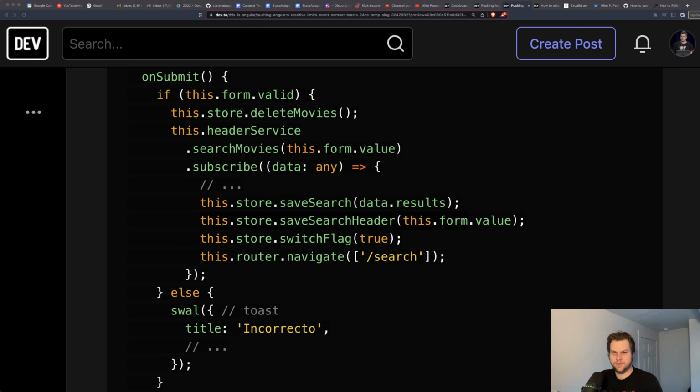I can think of at least 5 reasons to avoid imperative code. The first is inconsistent state. Imperative code is usually found in event handlers like this, or callback functions, but callback functions and event handlers are kind of the same thing. So, why do these result in inconsistent state?